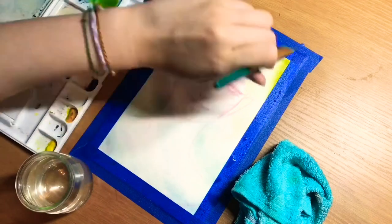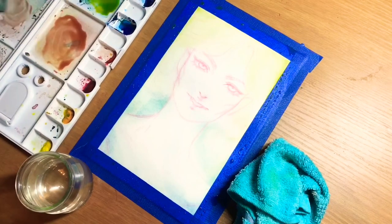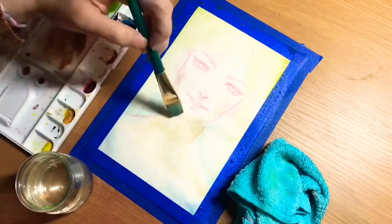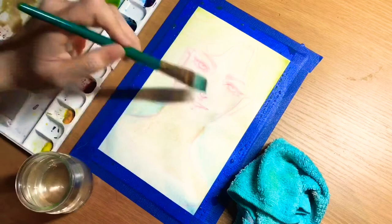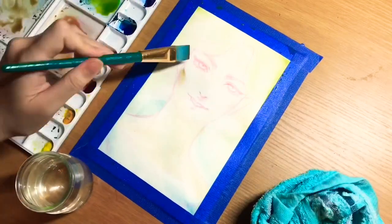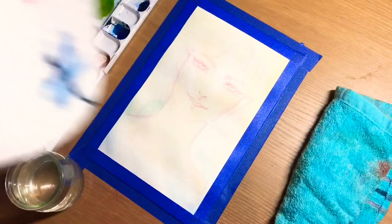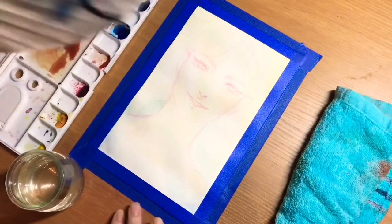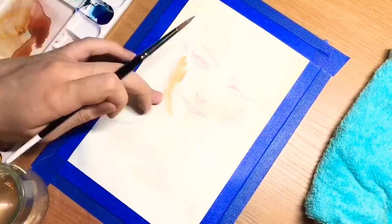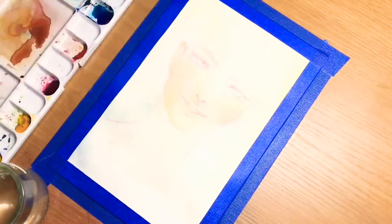So today I'm painting a friendly neighborhood tiger shark mermaid. I don't have a name for her yet, so I totally appreciate it if you guys would leave some name suggestions in the comments, because this is actually the second or third time I've drawn her and I still don't have a name for her. So I need to figure that out.